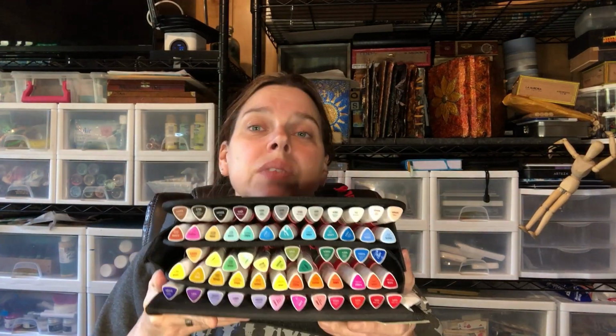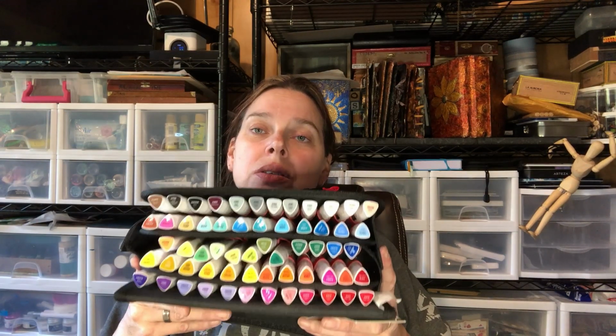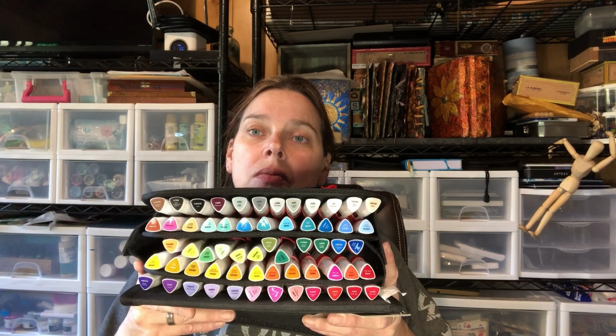Let me show you the actual product. Comes in a nice case. The Arteza links are down in the comments. I did only get part of them put back in here. There is a very nice wide range of colors. I think they're a very cool product, very highly pigmented.